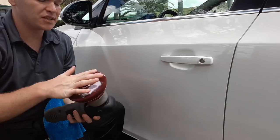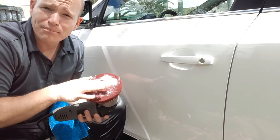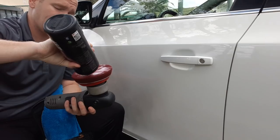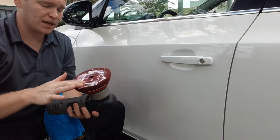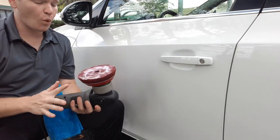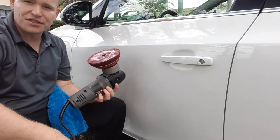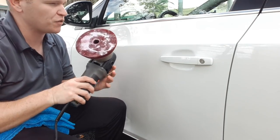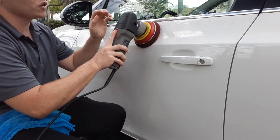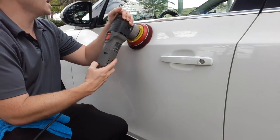Let's go ahead and prime the pad. Because this is an open-cell pad and because these products have wax in it, they are hydrophobic by nature — meaning that if I go ahead and prime the pad with water, I don't know if it'll do any good. So with that being said, priming the pad — I'm using way too much product, but it's okay because I don't use this product all that often honestly. I actually love it on white cars and in the summertime. So when I get all-in-one jobs in the summer, I'll pull out this product. The pad's primed and we're going to go ahead and assess. I'm going to find a little working space, spread the product out, and it's game time.